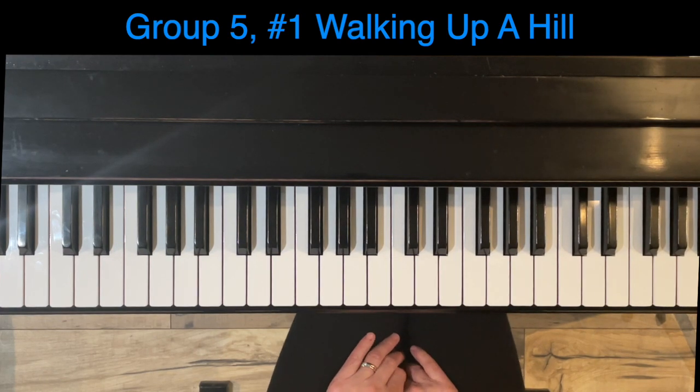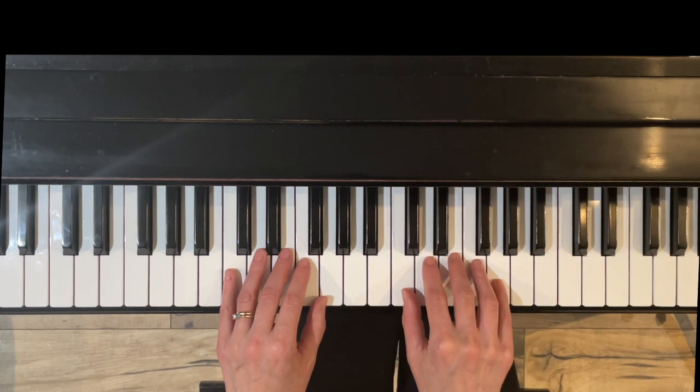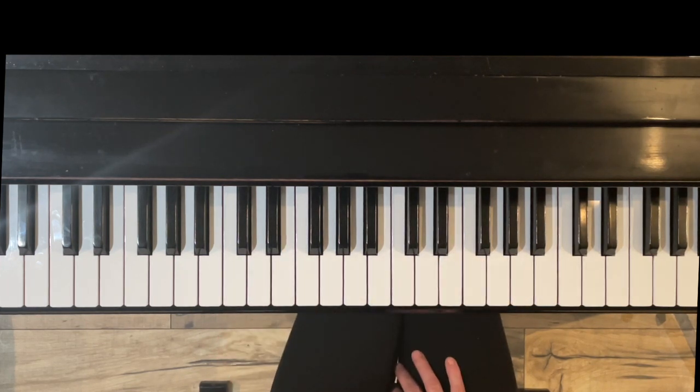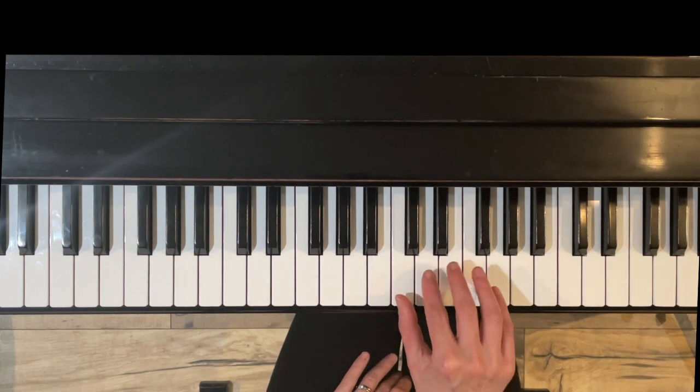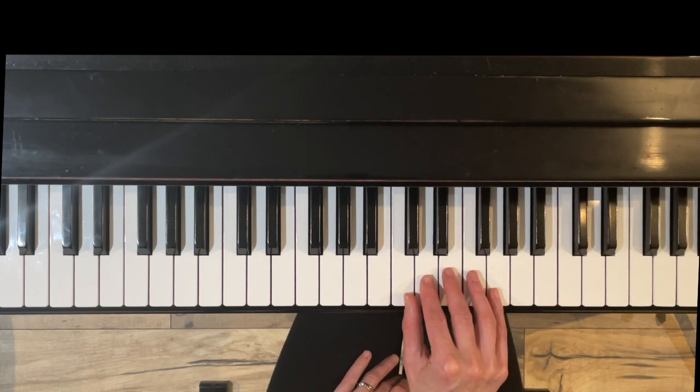And so walking up a hill, we've had this walking figure before, five finger pattern, but if you scan the piece you're going to notice a lot more sharps and flats in this. And that's because we're working through different five finger patterns. So we're changing our do every two measures.